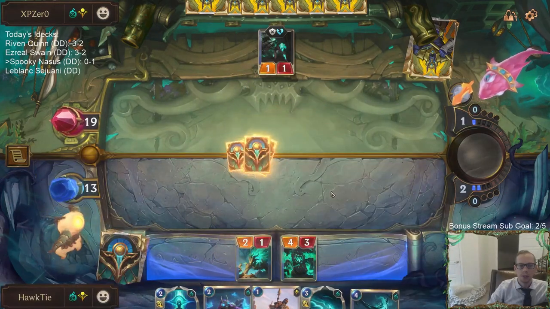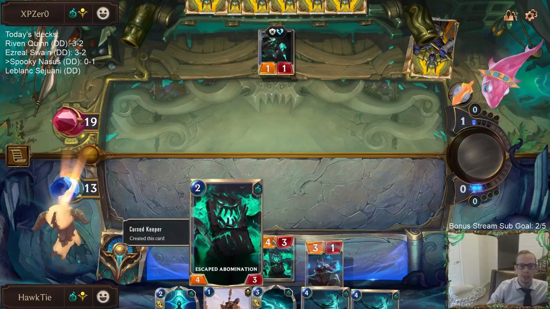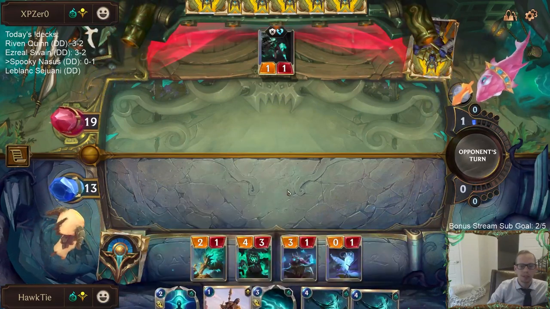I don't know if I really even want Spirit Liege, but I don't think that I want just more fading icons.